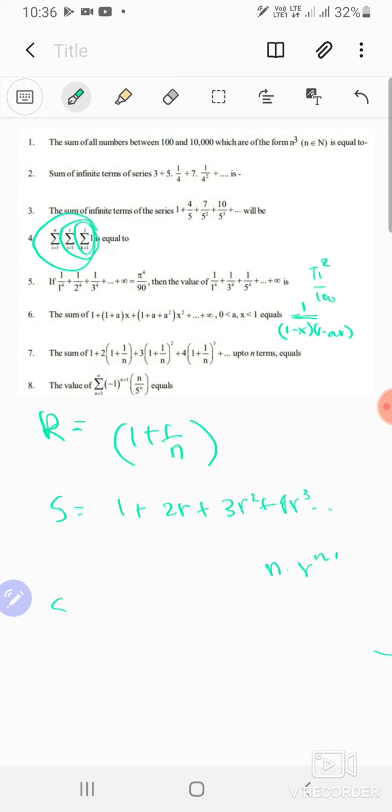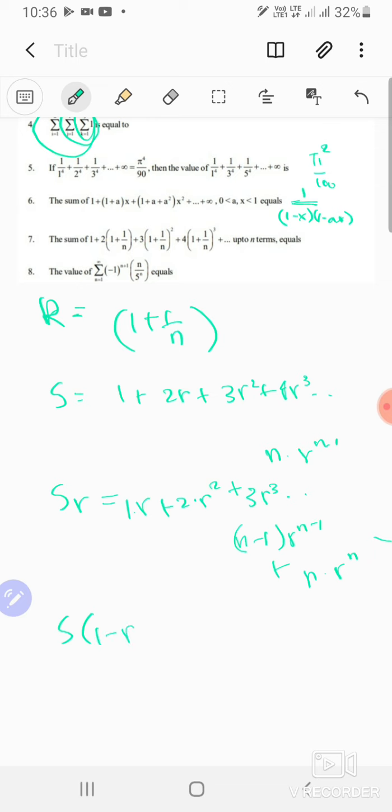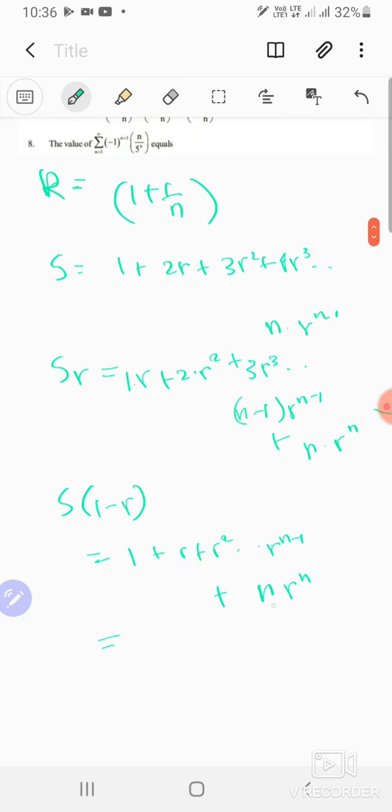So if we multiply this by r, that will give me S times r. This is equal to 1 into r plus 2 into r squared plus 3 into r to the third power, keeps going like that till you have n minus 1 into r to the n minus 1 power plus n into r to the n power. So that will give me S into 1 minus r. If I subtract this, that's going to be 1 plus r squared till you have r to the n minus 1 power. That's a nice looking thing. And then plus this thing n r to the n. So n times r to the n plus this thing, well, that can be written as r to the n minus 1 upon r minus 1, no problem.